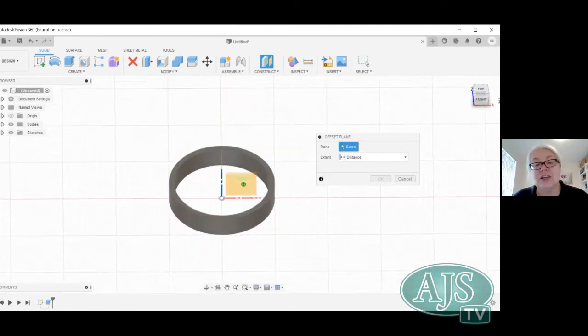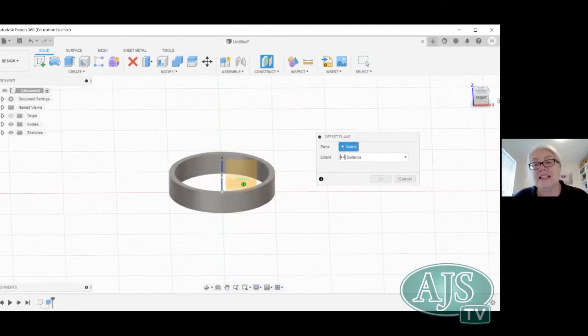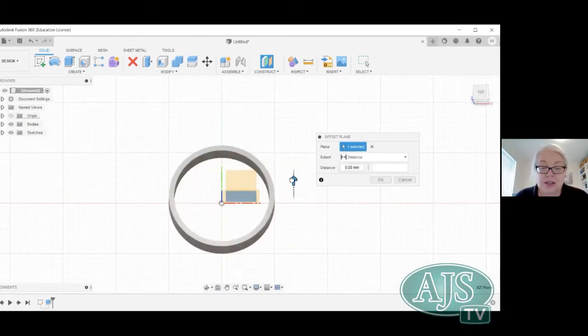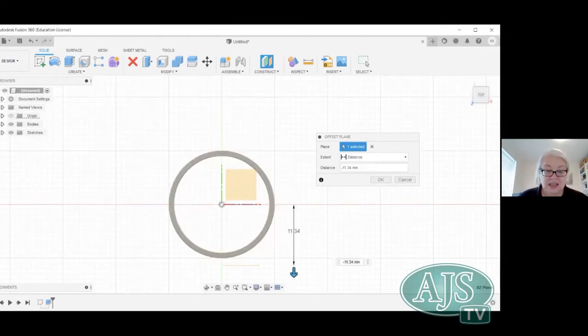Now, because we're going to be working on the front face of our ring, let's go with that one. And now we're going to pull it down until, if we look at the top view there, it's just sitting there in front. It doesn't have to line up particularly with anything, as long as it's actually going to be in front there. So hit OK.